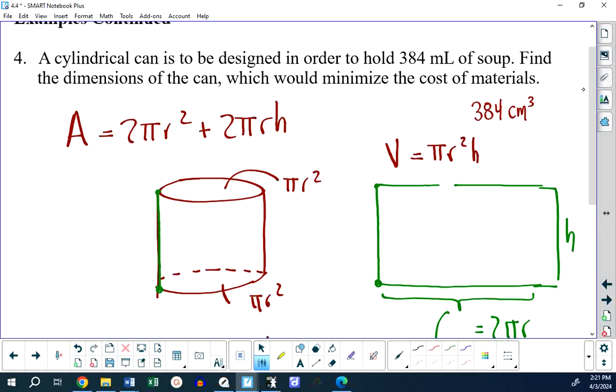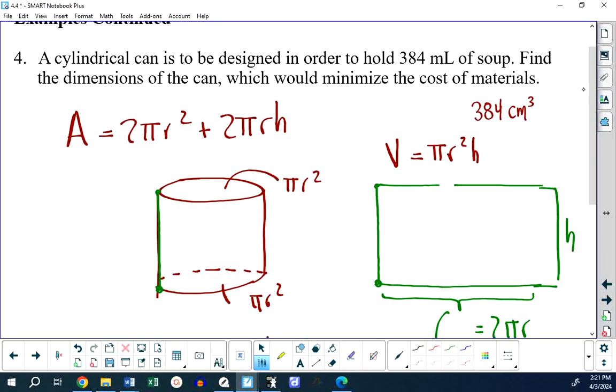Right? Well, that makes sense. And you should be able to come up with that on your own because that's a regular solid, right? If I take a look at a can, which is a cylinder, I thought I had a can of soup. It has the same shape, that circle, all the way from the bottom to the top. So it's a regular solid. It's the area of the base, which is pi r squared times the height.